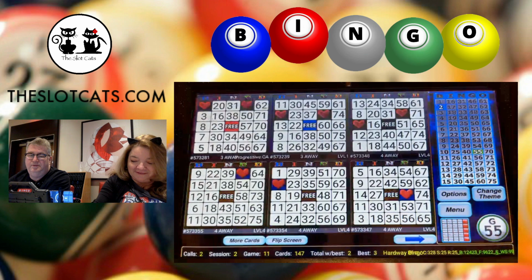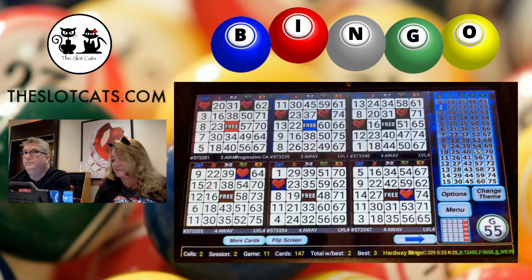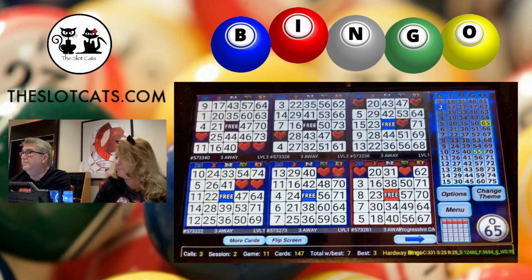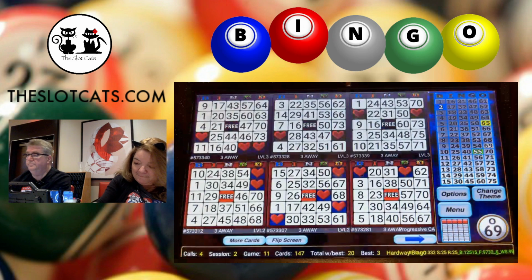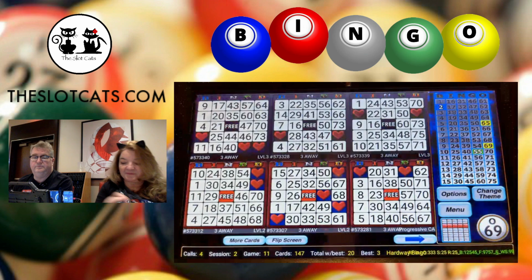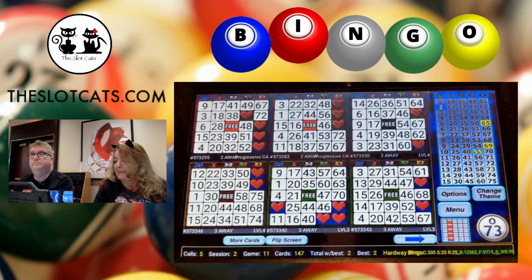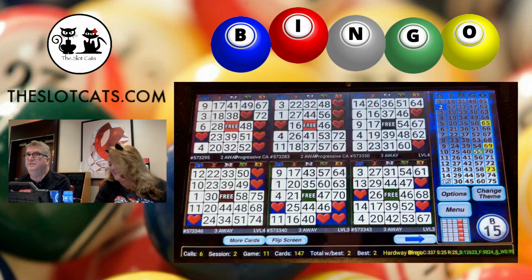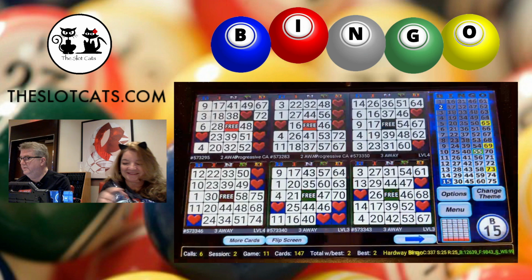B55. Three on the paper. Three on the machine. Oh, 65. Hole 69. Hole 73. That was not my game thing. P15. That's so popular. I'm always being messaged. Just kidding. P51. You should change it to a cricket sound.